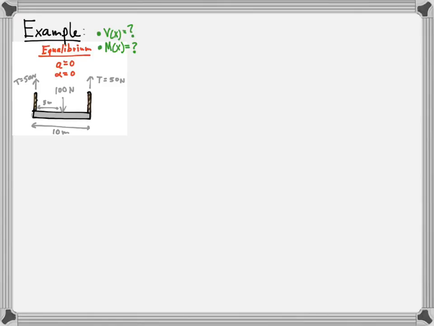So let's analyze a situation where we look at the internal forces. Let's use our newfound X-ray vision, as you would say, to look at the internal forces happening in here. What we have here is a beam supported on each end by a rope. There's 100 newtons acting exactly in the center. The beam is 10 meters long. We know that the tension in each rope is 50 newtons. What we want to do is analyze the shear as a function of distance across the beam, and also bending moment as a function of distance across the beam.